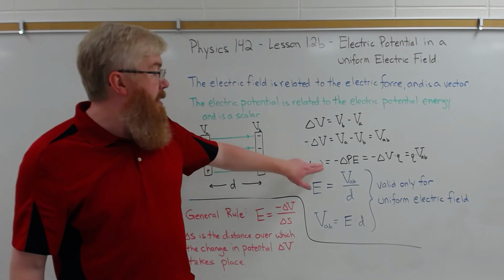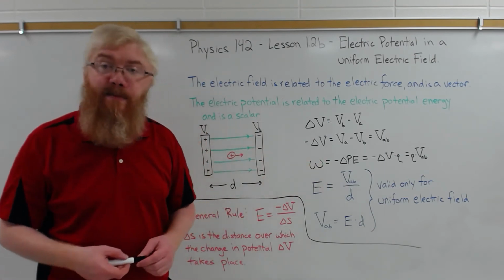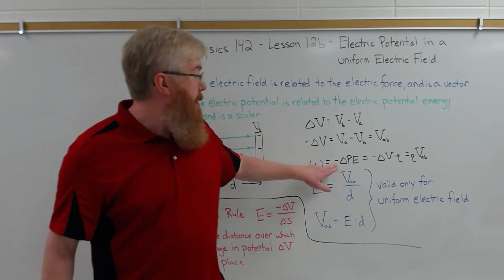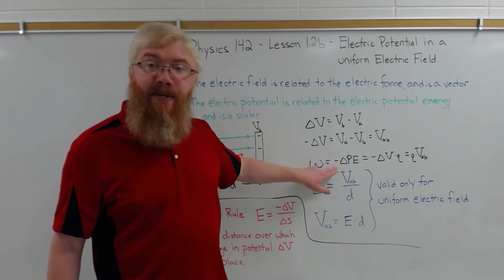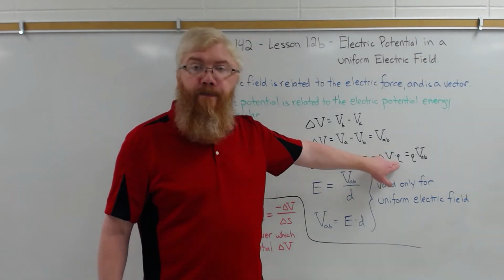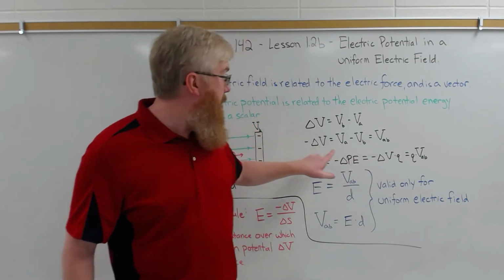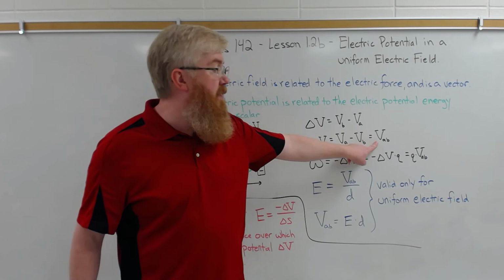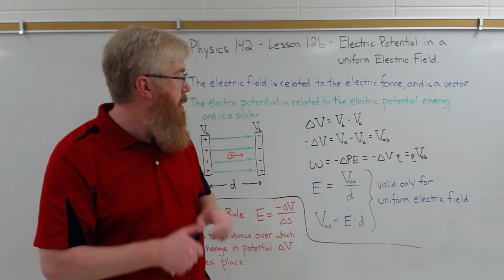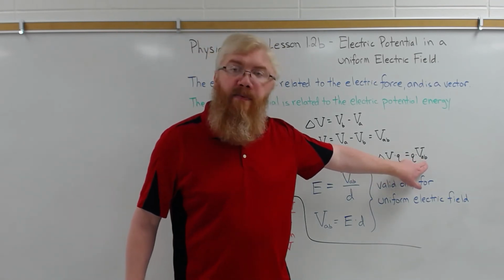Well, the work is equal to the negative change in potential energy. Right? We learned that last semester when we talked about work and potential energy. Well, the potential energy, the electrostatic potential energy, is the electrostatic potential times Q. Well, we have negative delta V here. We know negative delta V is equal to V sub AB. So I'm going to make that substitution and flip the terms. So the work is equal to Q times the difference in the potential.